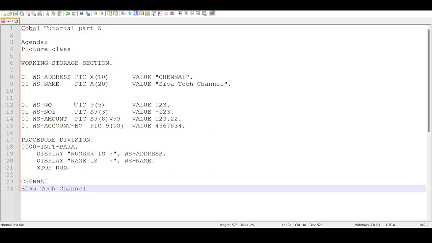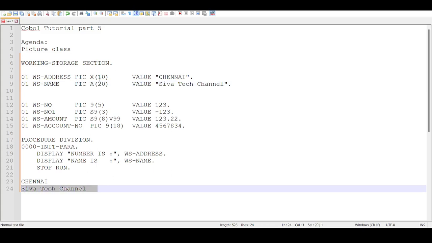I declared this as A(20). How many characters do we have here? 1, 2, 3, up to 17. Then 18, 19, 20, which means the remaining 3 are spaces.